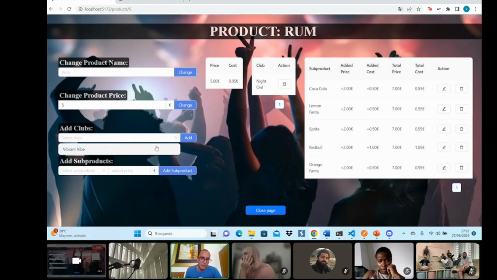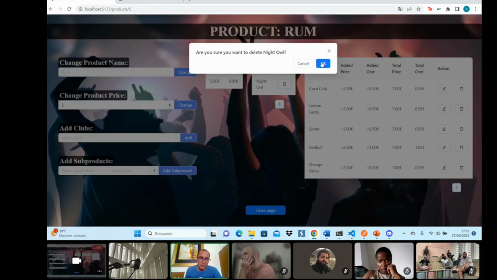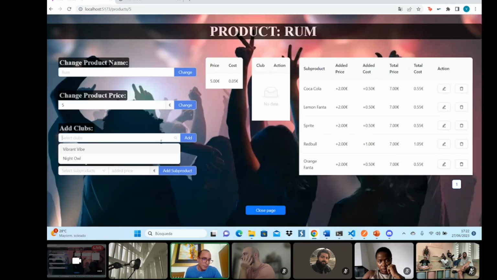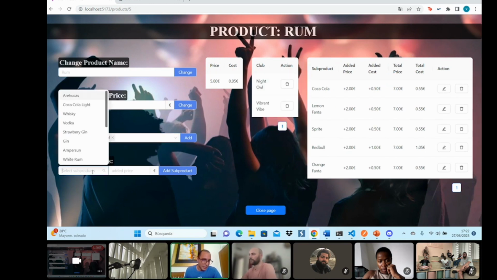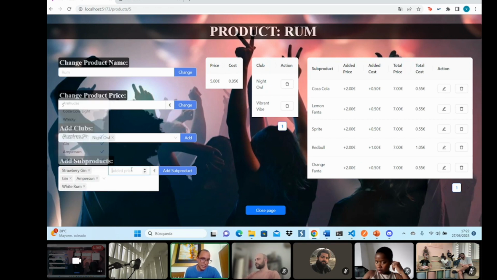This is a multiple option, so for example, you can delete this one too, and instead of adding one by one, you can just choose both of them and add them. Now, the subproducts. You can select the subproducts you want to add. I can select the price, so that if all of these are going to have the same added price, for example 5, we can add them all at the same time.